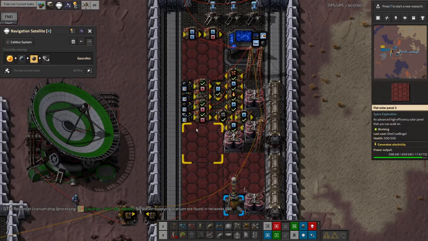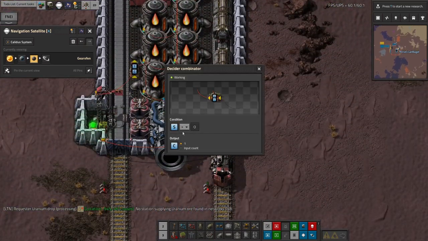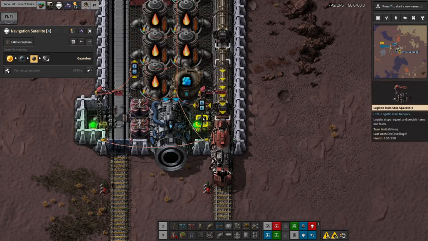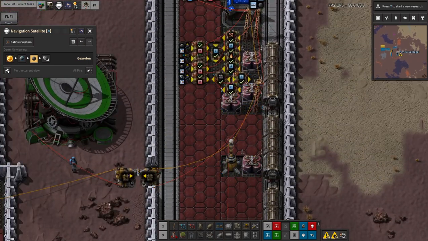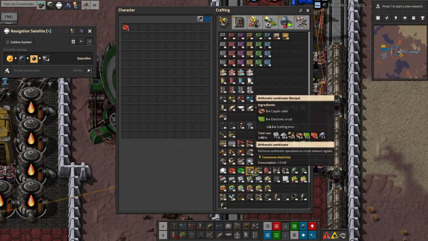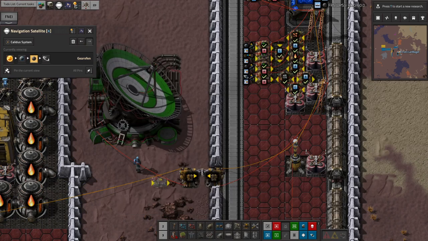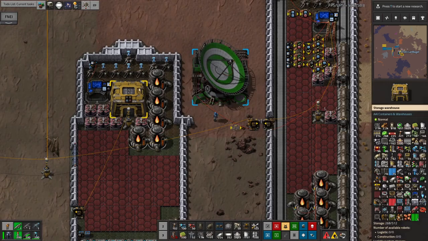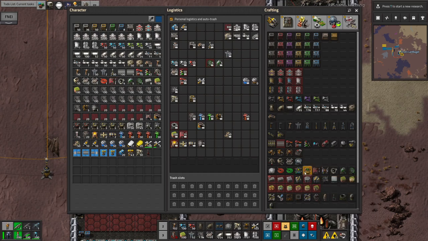And I want to say if, oh heck, are these reading the train contents? Yes. I don't know why they're reading the train. Oh yes, I do. I need to translate that. Then I need an arithmetic combinator there, which of course I don't have. Do I have one in here? No. Do I have the bits to make one? Of course not.